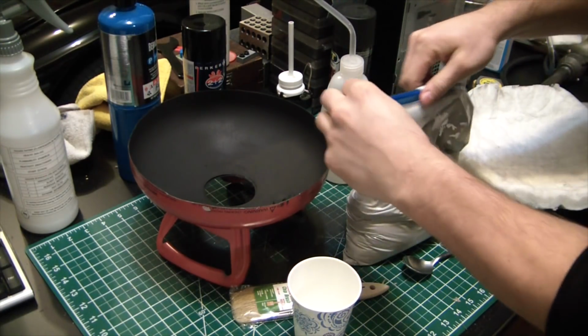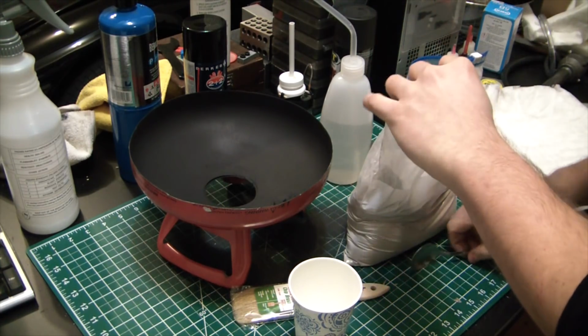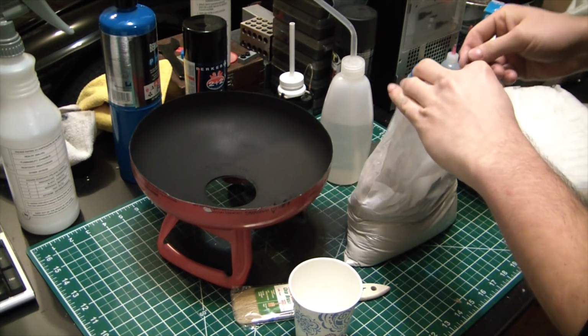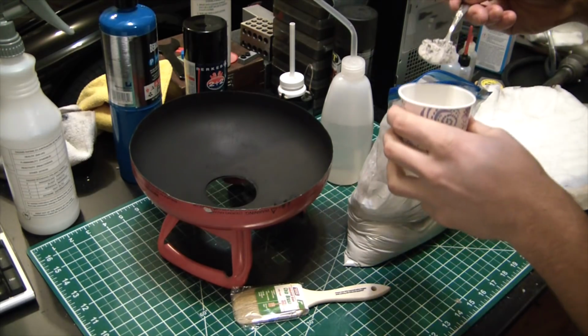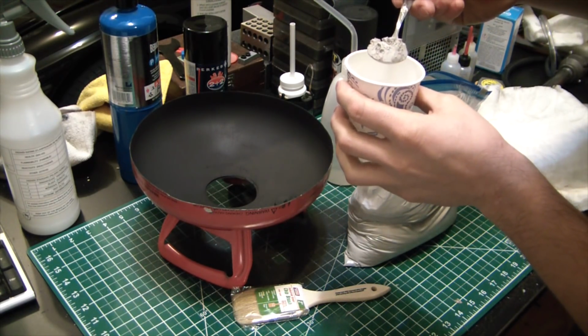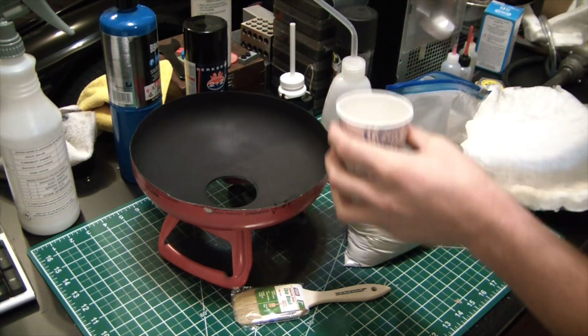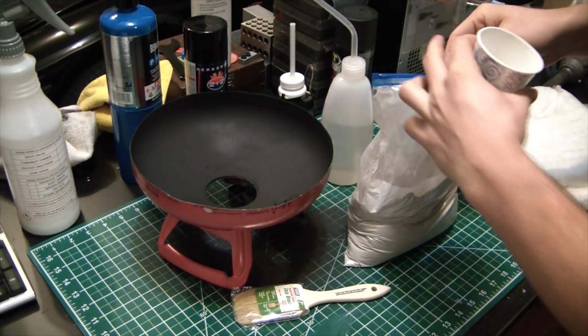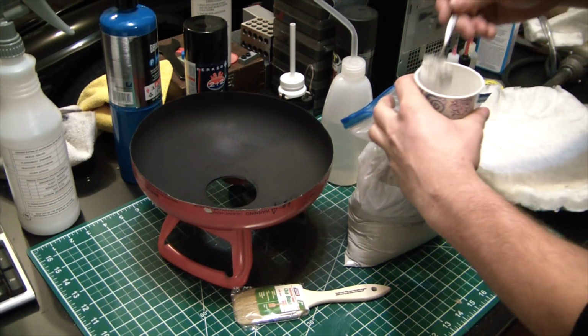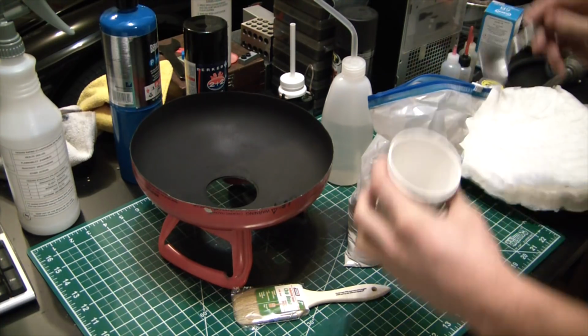So I got the Satanite out of its package here, and I wonder what this stuff's made out of. I see a lot of refractive little stuff. I wonder if that's silica sand. Good thing is it doesn't seem to be very dusty. I'm not wearing an N95. Probably don't need that much actually.